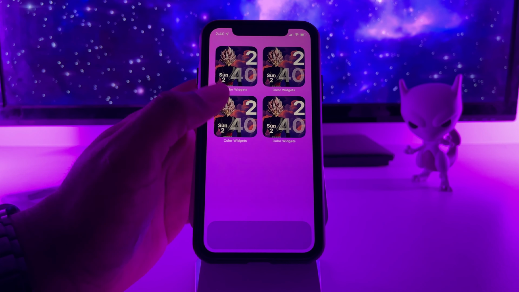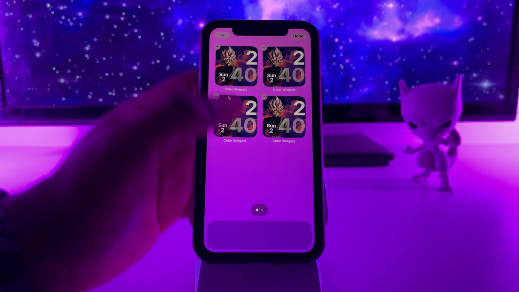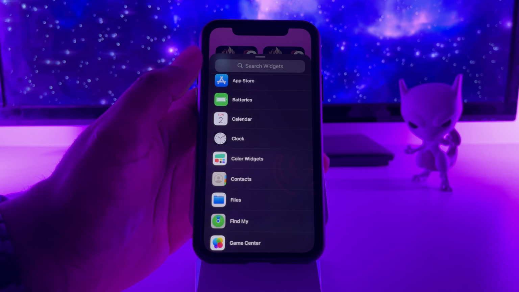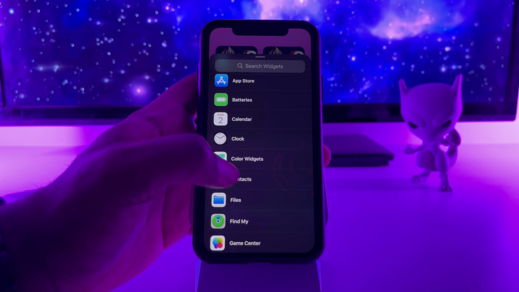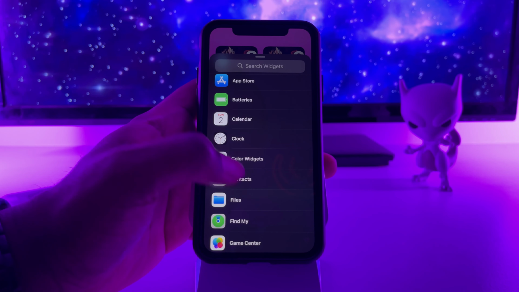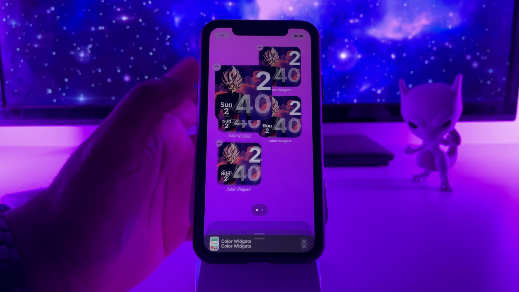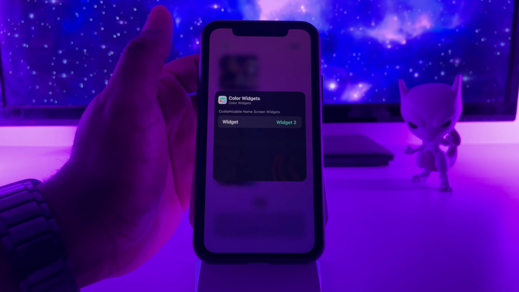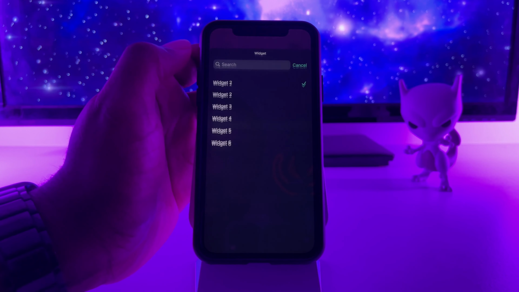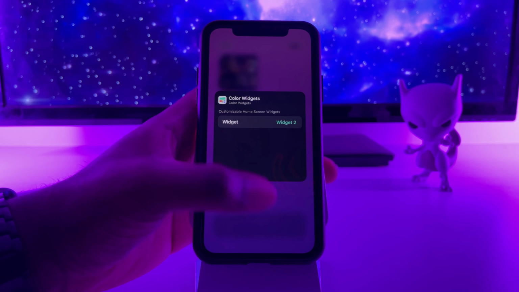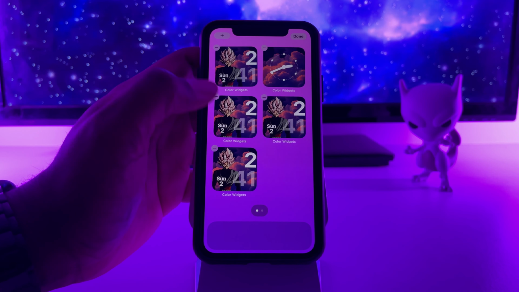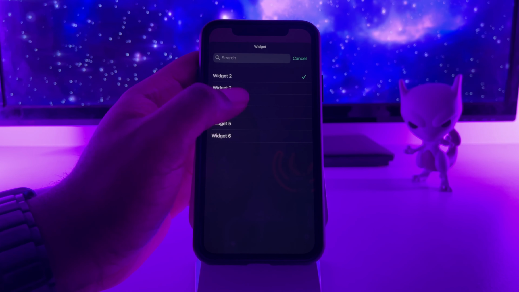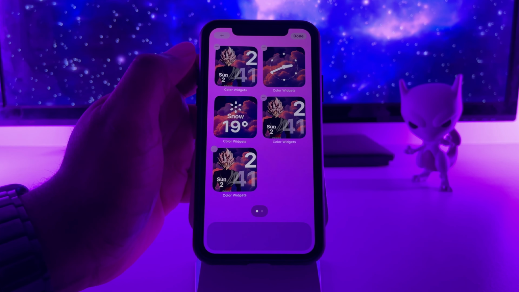so actually going to add one more color widget. And since we created two quotes, we need a separate widget for that. So go add another small widget. All right. So here we're gonna make this the clock. And I think that is this one. There we go. This one we're gonna set it as 3. I believe it's the weather.